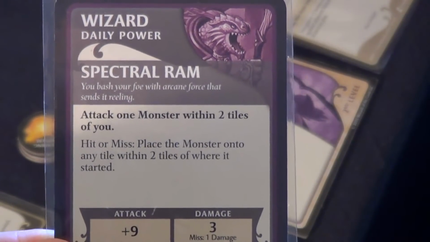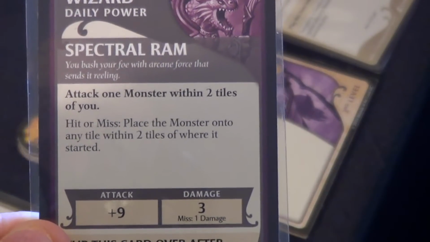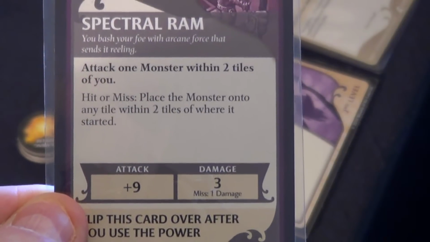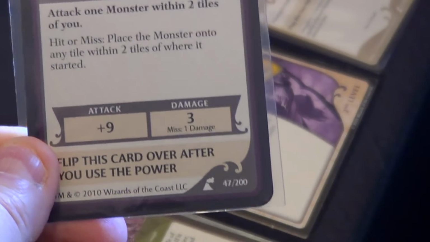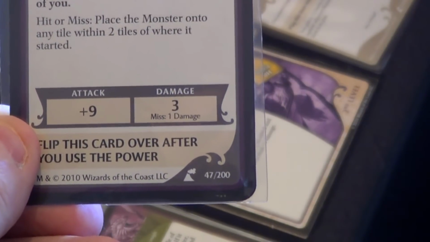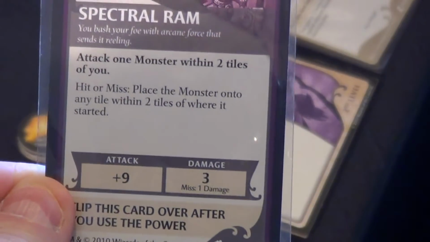You bash your foe with arcane force that sends it reeling. I can attack one monster within 2 tiles. If I hit or miss, place that monster onto any tile within 2 tiles. It's attack +9, a damage 3, but it's also a damage 1 on a miss. Right, so I'll put that in Heskin's pile.